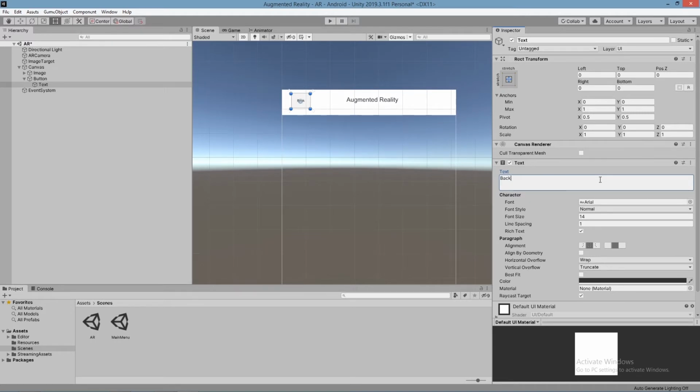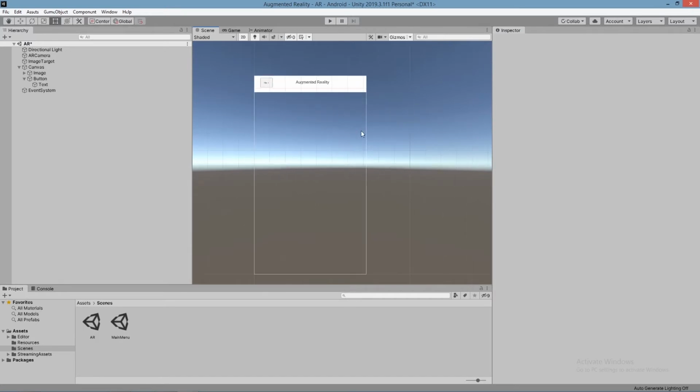Back button. So we have the back button.